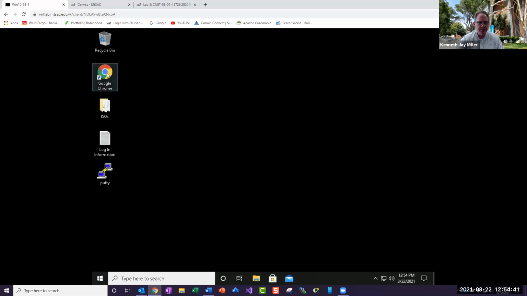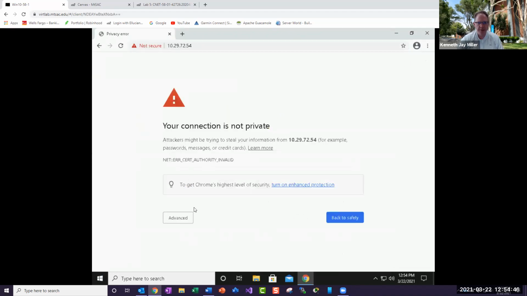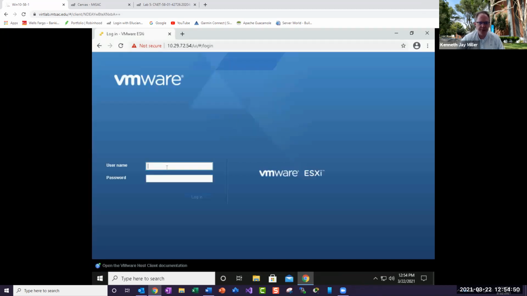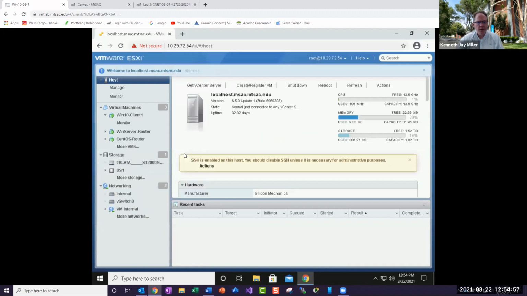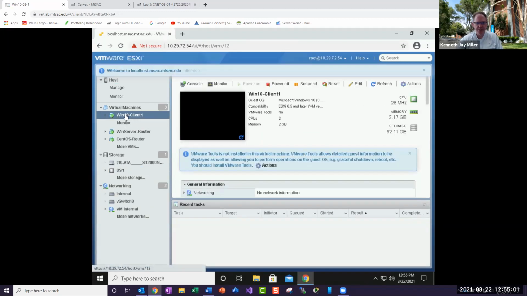Okay, so let me log into my server. What we're going to do this week: last week we had these three machines running, right?